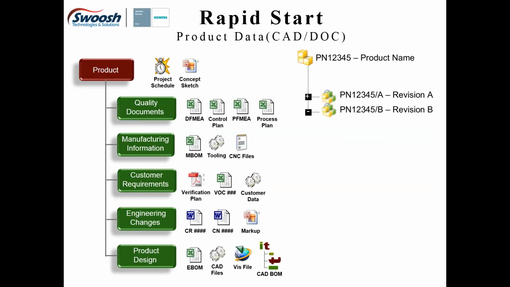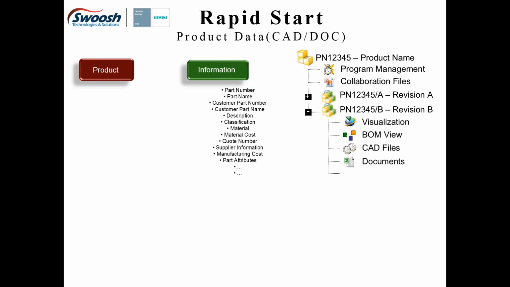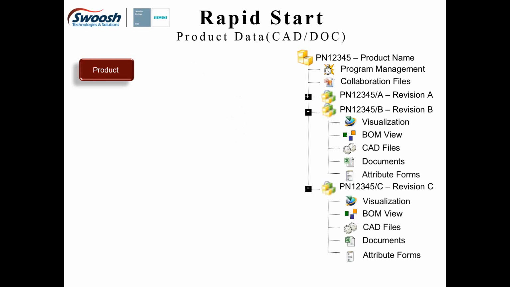You'll go from having all the data spread out everywhere, collected all in containers and in one centralized location, getting all the information, part numbers, customer names, descriptions, materials, all associated with your product and your item revisions. And for any other new revision, the data automatically gets copied over and carried through the database. Everybody will have access to this, depending on the rights and the privileges you have in the database. You'll be able to go and make changes. So CAD designers will be able to go make changes to CAD files. If you had a vendor, they'd only be able to view it. It's a very secure system.